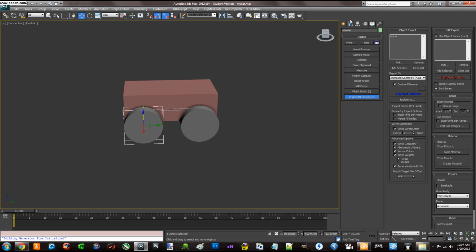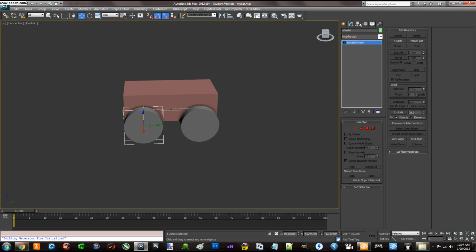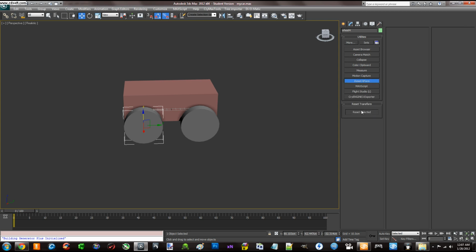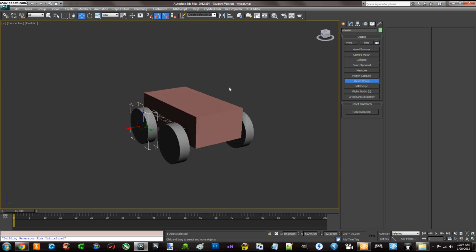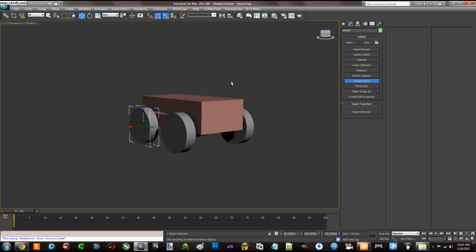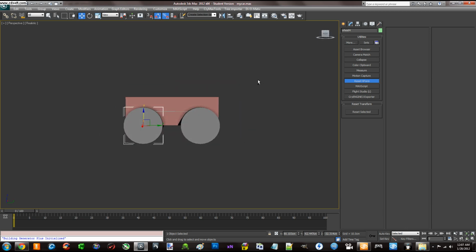So let me just reset these xforms, individually. So go ahead and reset xforms, reset selected. Okay.